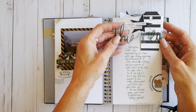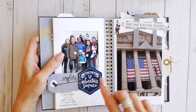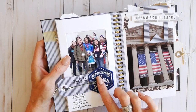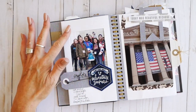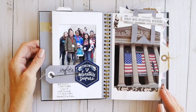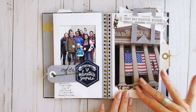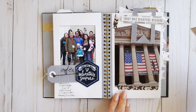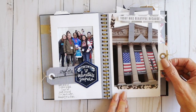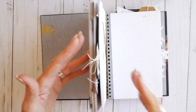This page has a clear acrylic piece. When you get these, you'll feel there's some texture to them — you can run them through your mink machine and foil them as well. This is a really fun piece available at Joanne's. You can find these patches; this one says 'calling all adventure seekers,' and I found it a great opportunity to capture a bunch of her friends on the steps of the Lincoln Memorial. I had a large photo I wanted to add to this page, covering the journal side, but I left a pocket between the photo and journal page where I added a tag for journaling — a fun interactive piece that also adds texture to the edges.